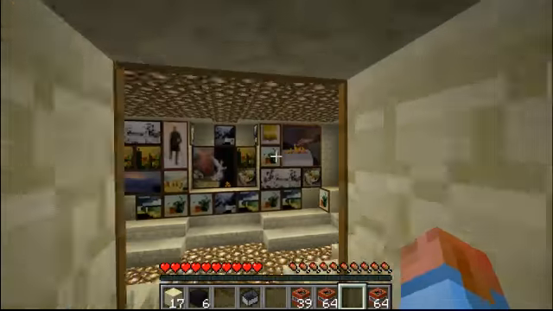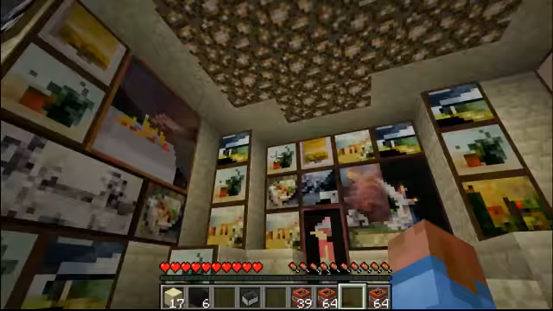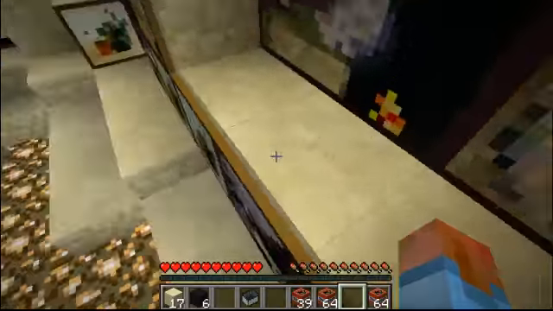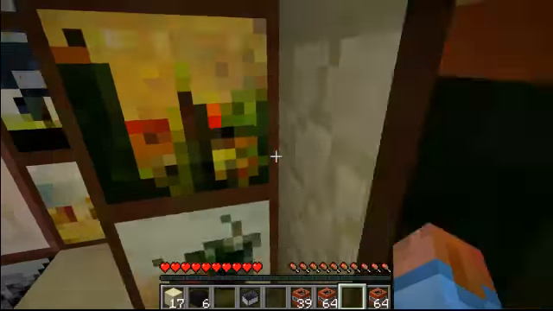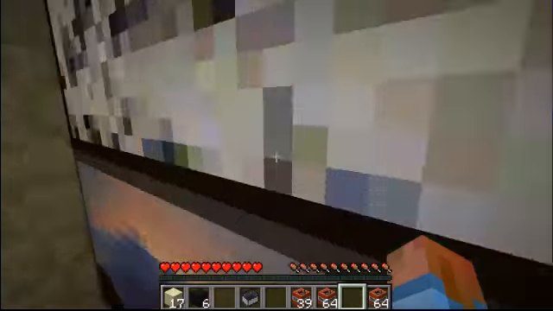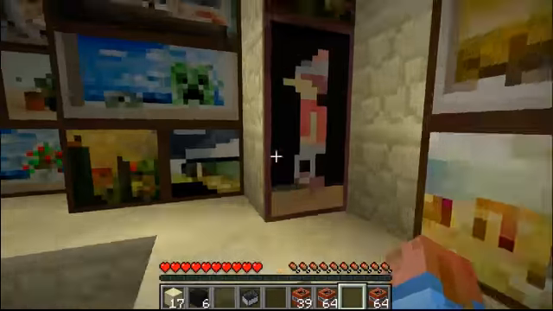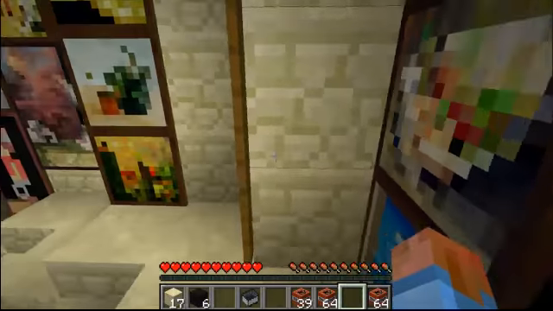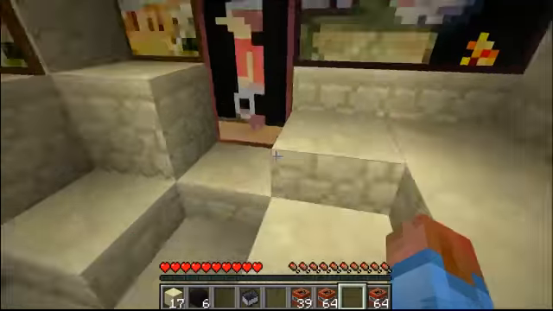So I have 16, right? Oh, no, I don't. Look for sand and look for chest also. You can right click on it. Maybe there's a door behind it. So use right click. No, it's not. I think it's down here.